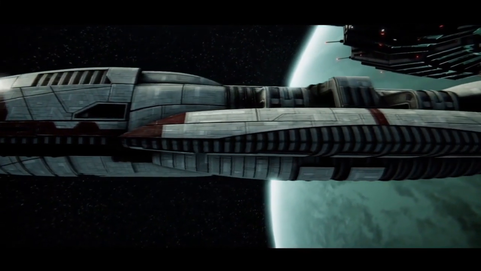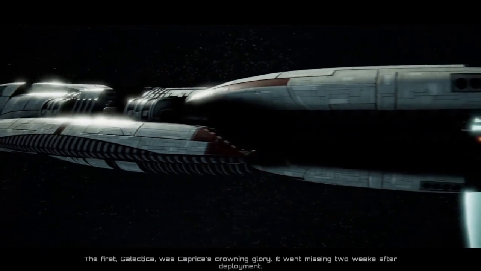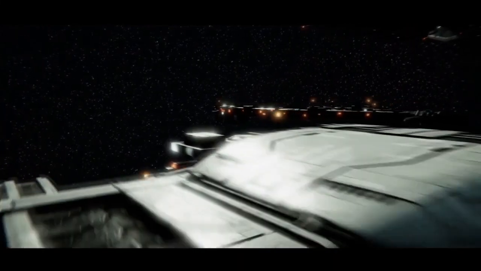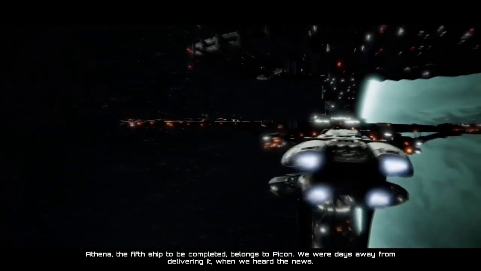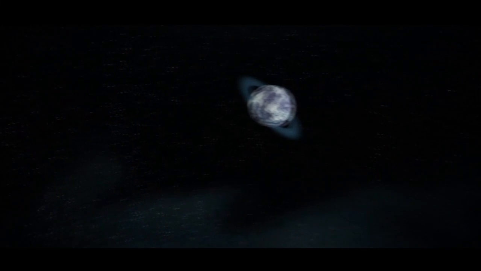But did they work? The first, Galactica, was Caprica's crowning glory. It went missing 2 weeks after deployment. That's a no. Athena, the fifth ship to be completed, belongs to Picon. We were days away from delivering it when we heard the news. Which is... what exactly?